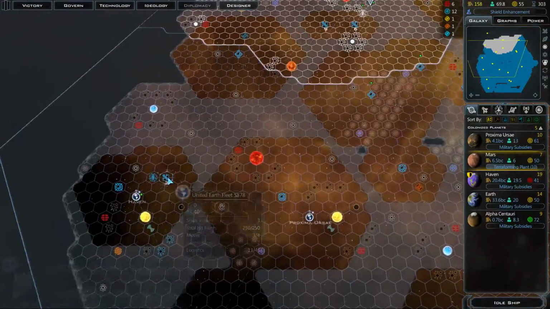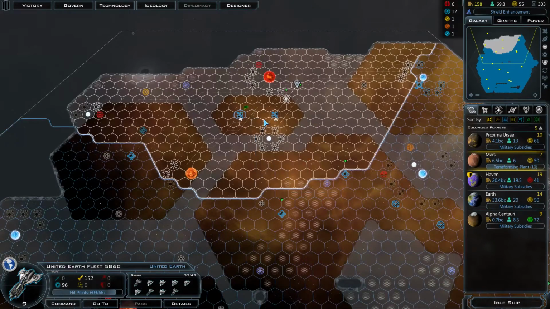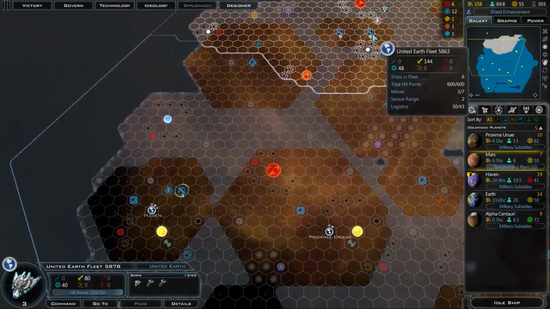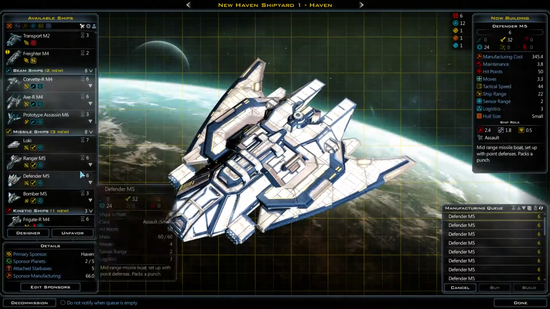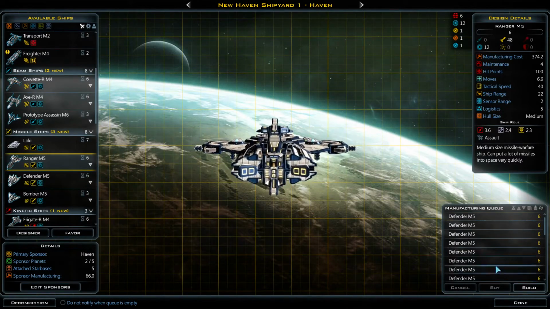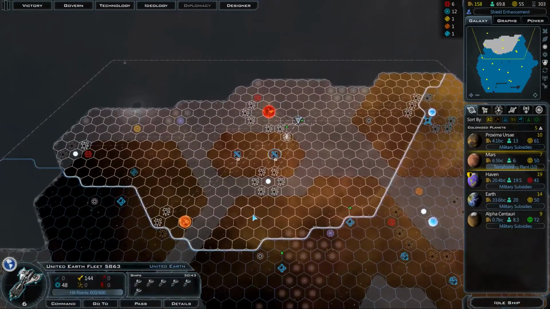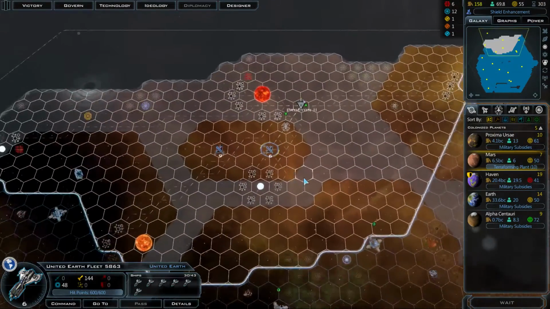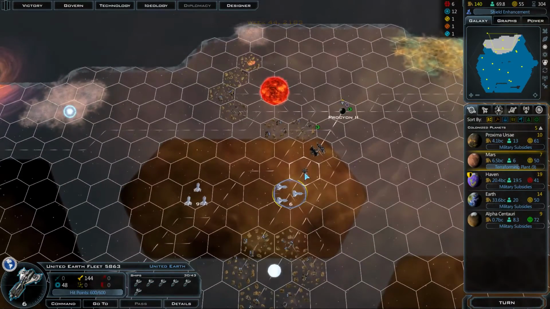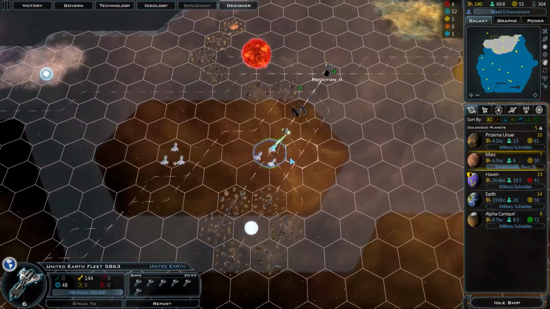Actually, let's see, how many points are these guys? 13. How many have I got spare? 10. 13 there. Oh, okay. You know what, you can go meet up. That means I can get 3 rangers here. That'll be quite a nice fleet when it's done, although I am in serious trouble when it comes to money. Okay. You know what, I'm going to let them come out to me. I have no need to go in too quickly.